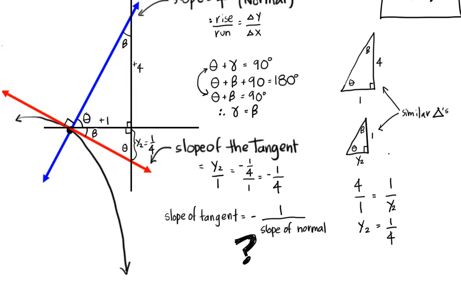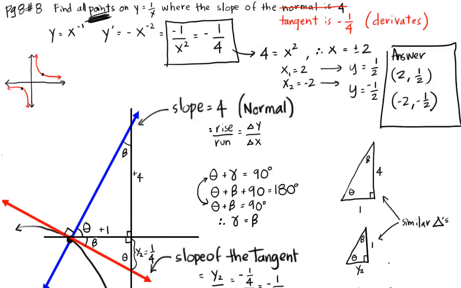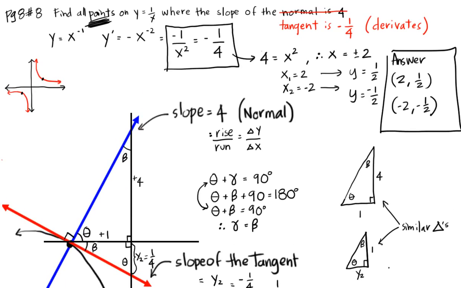A little bit of geometry was necessary. I had to look at all this stuff to work it all out. But if you think carefully about what you're trying to do, and this is what I'm trying to push on you guys, you really have to understand what a derivative really is. And when you do that, these kinds of questions become a little easier because you can think of it as a picture sometimes. You can see it as the image of the function instead of just numbers. Graphing really helps you in a lot of cases, especially with derivatives, to imagine what the thing must look like. Anyway, I'm going to move on to the next question.